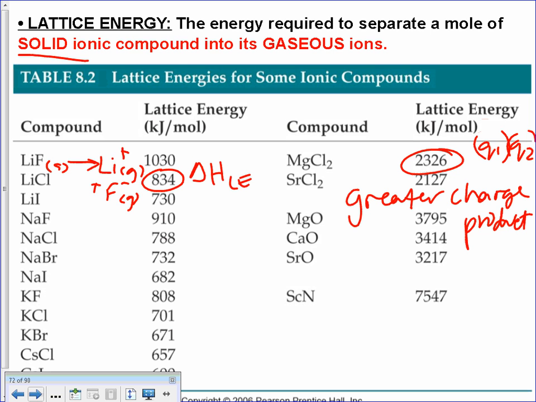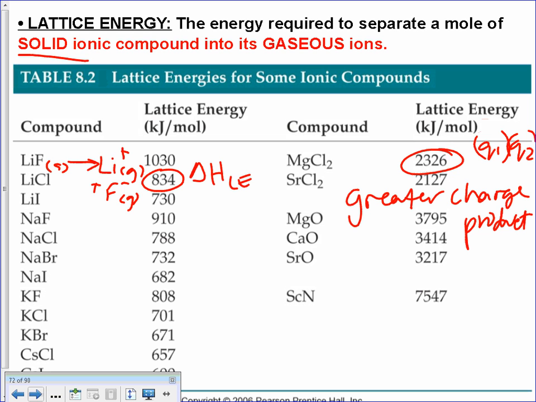So no aqueous solution would have the lattice energy. The lattice energy is related to why an aqueous solution, when it's undergoing dissociation, is exothermic or endothermic, but the lattice energy itself is not talking about the aqueous solution. It's just taking a solid and ripping it apart and then ionizing them, and then making them gaseous, which they're not. Like lithium at room temperature is what state of matter? Solid. Fluorine at room temperature? Gas, but it's not just fluorine, it's F2, it's diatomic. So we have to morph these things into just their ions, and that's what I'm going to show you here, okay?